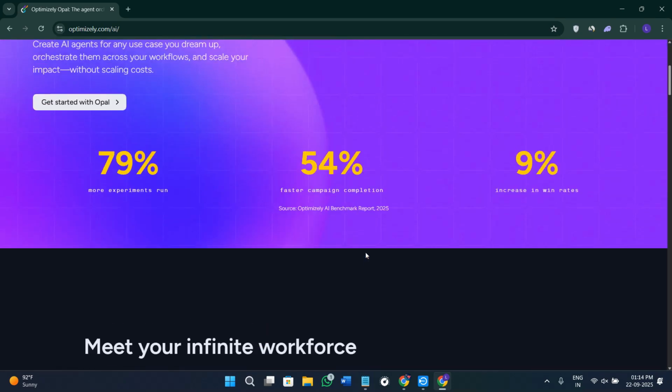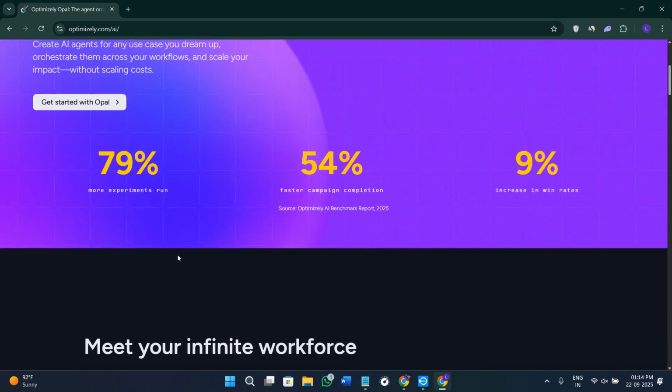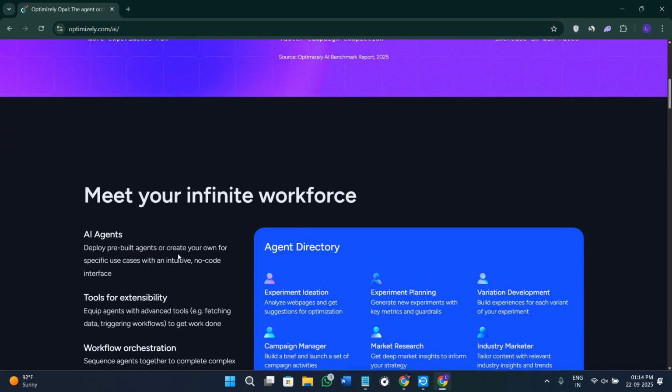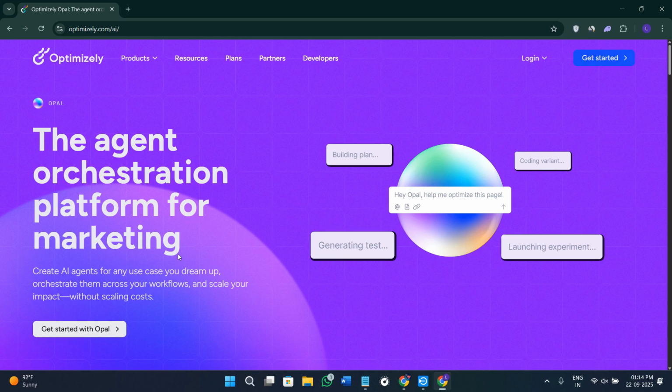Now is the time to review this platform. What I really liked about this platform is that it is going to give you an all-in-one platform that has CMS, testing, personalization, and even analytics. The best part is that it is going to give you an AI powered tool like Opal AI to speed up your marketing workflows as well. This particular platform is helpful for scaling both medium and large enterprises. It will give you strong reporting and experimentation features. It is great for integrations with other business tools as well.